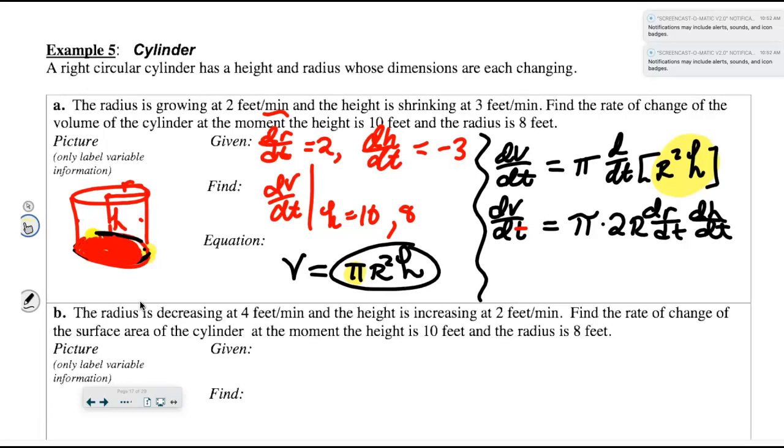That's not what you do with products. So I'm going to circle this, erase it, and do what I do with products. I do first. And what's d second? dh dt. And they knew it too. It's just so easy to gloss over. They actually even knew they should have done it. It just looks so good when you do them separately that you feel like you're doing it right. And then my next one would be plus second. And what's d first? 2r times what? dr dt. It looks really complicated. It's actually not, especially with you guys so focused.